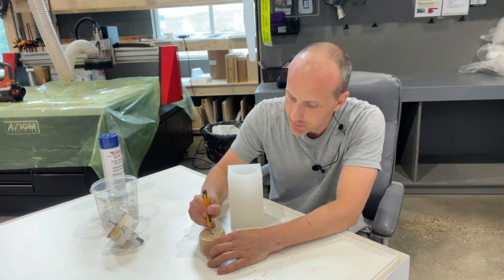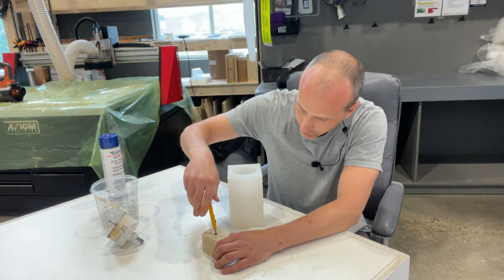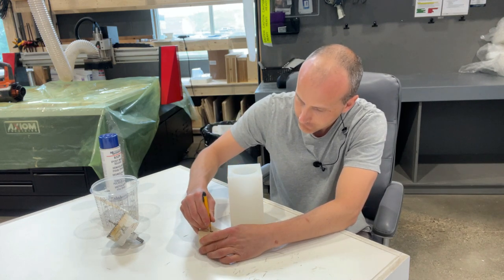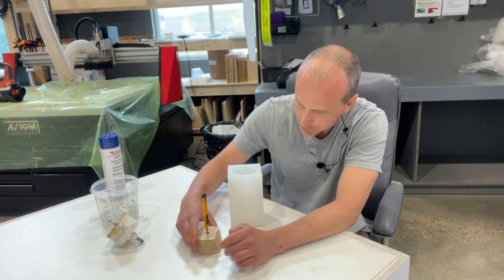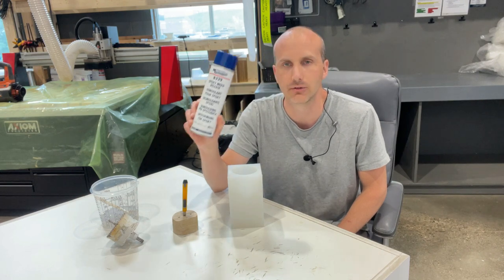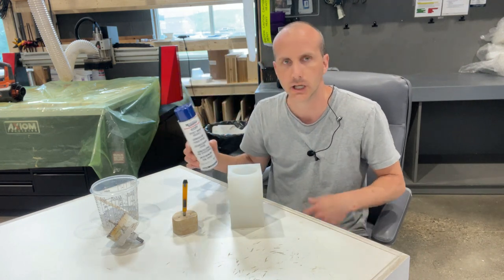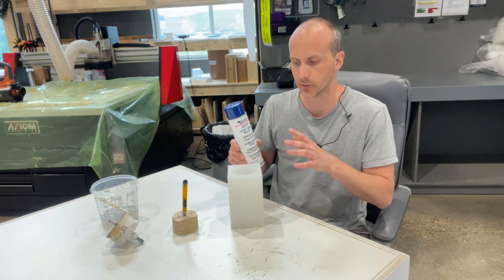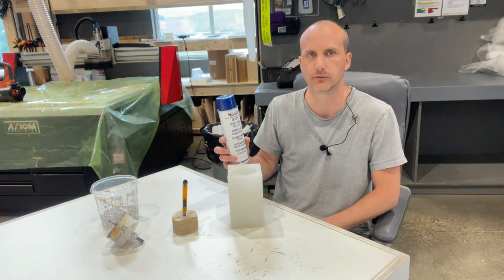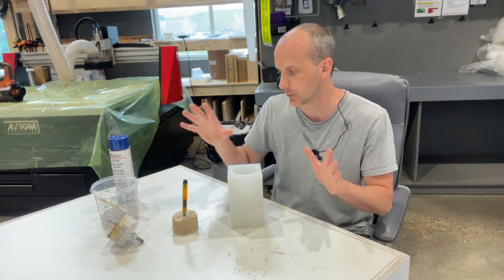Now we've got our sword and our stone, and this whole thing we're going to drop right into the mold. Before I do that, I should mention I already sprayed the interior of the mold with 8329 epoxy release from Energy Chemicals. You can also use Smooth-On products like Smooth Release 200 — as long as it's a non-silicone-based mold release. You don't want to spray silicone into a silicone mold because it can bond with the mold and get crusty. We do refer to recommended releases on our website under the facts section at craftedelements.com.